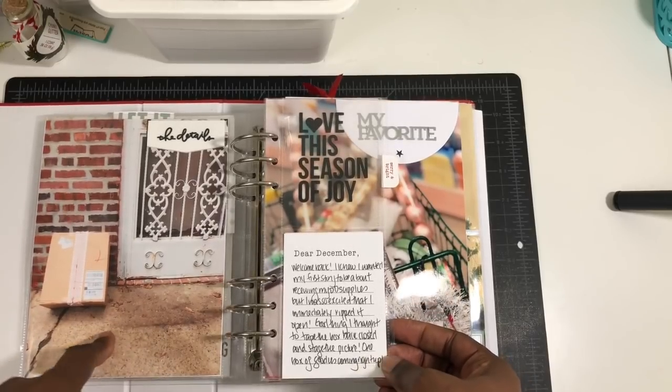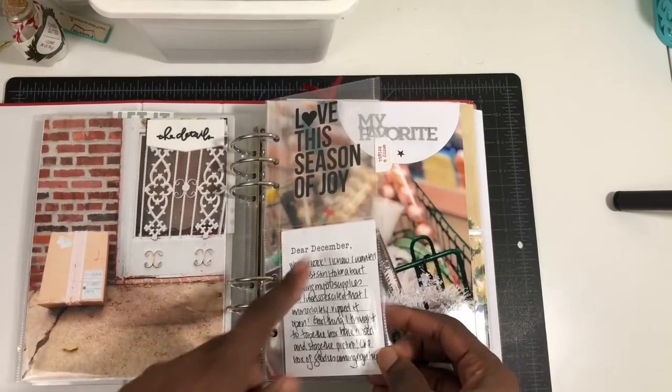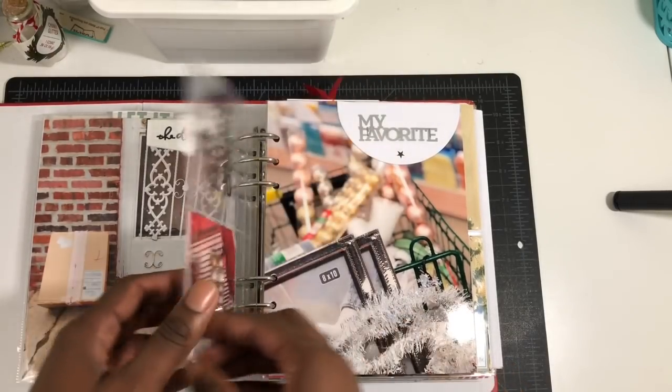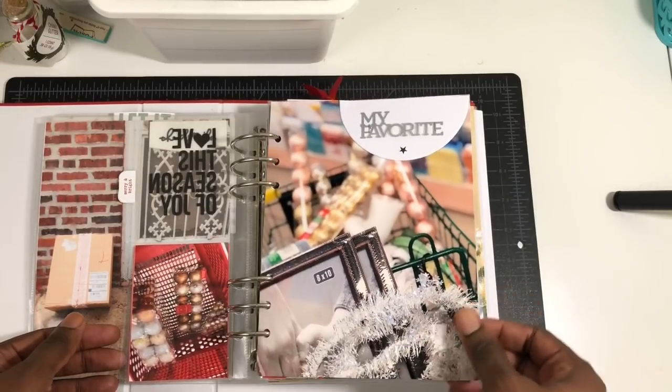So I said I was going to start my album with a picture of my December daily box propped up against our apartment, and I did that. This is a transparency. I did a little bit of hand journaling. This year, I'm just going to keep flipping through. This is a picture of me shopping at Dollar Tree.